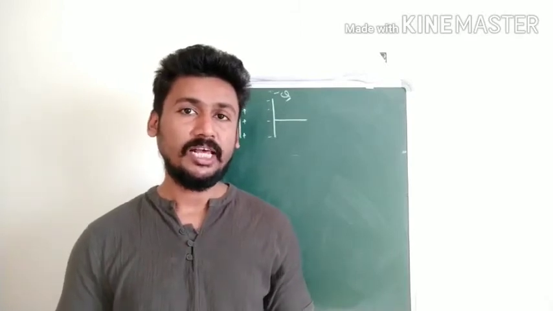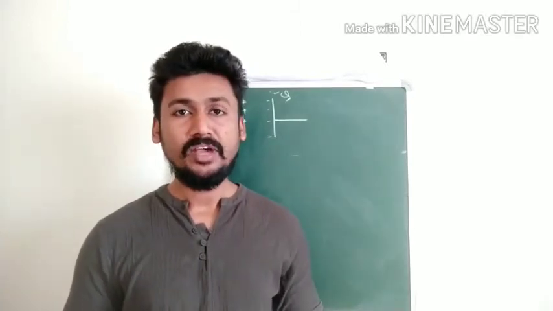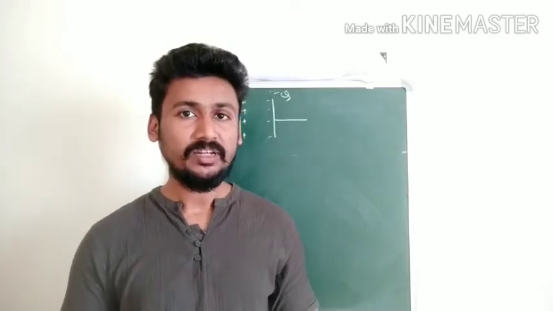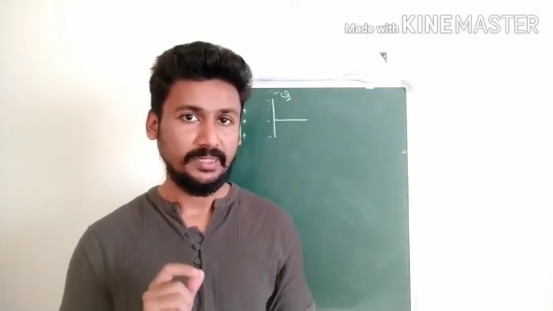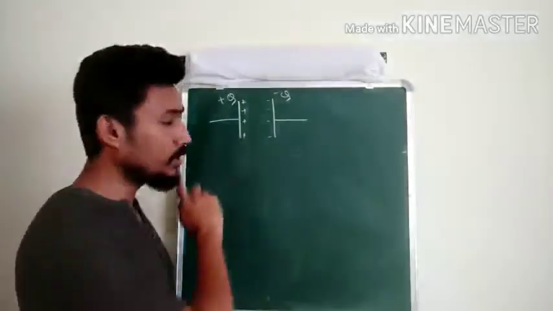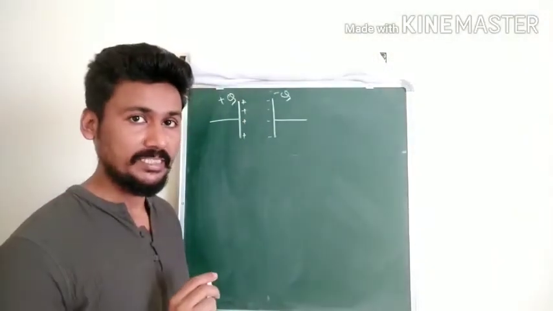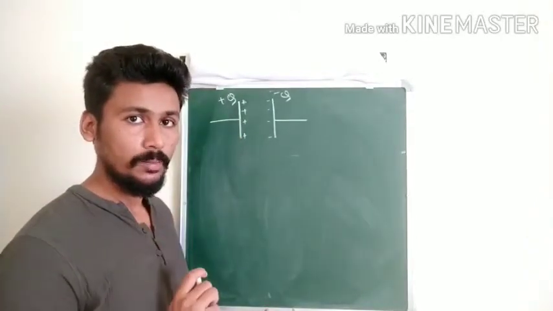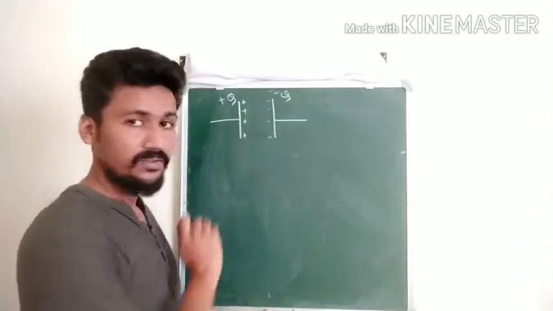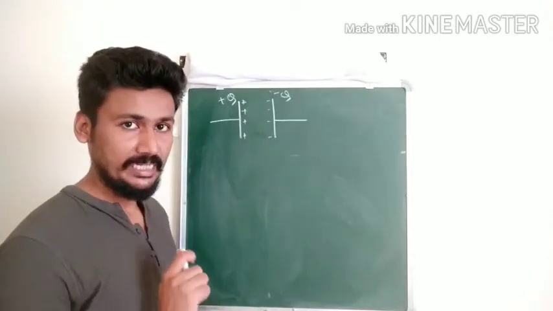So this video is for class 12 and today we are going to see the effect of dielectrics on the capacitance of a parallel plate capacitor. Okay. So here you have a parallel plate capacitor. Right now there is no material put between the two plates. Okay. So there is a vacuum between the two plates of this capacitor.